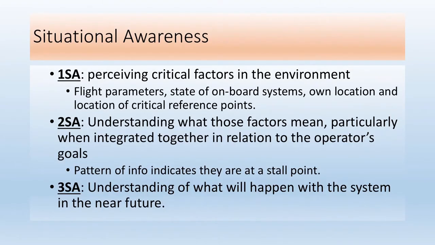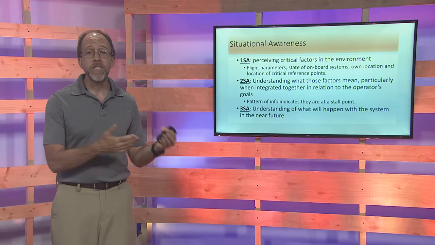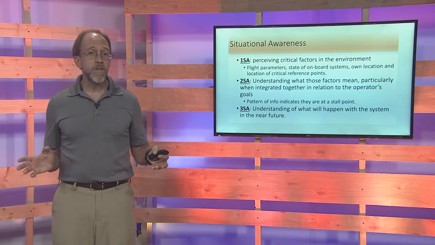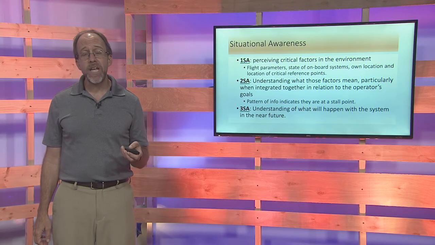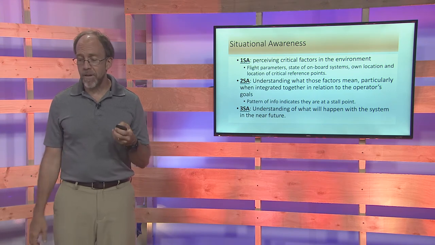We have three levels of situational awareness: 1, 2, and 3, or 1SA, 2SA, and 3SA. Perceiving situations, understanding the situations, and predicting the situations. In nuclear power plants, operators are typically trained to have a situational awareness of level 3, so that they can actually do predictive analysis: if this occurs, this doesn't occur. And you can't go work in a nuclear power plant unless you've actually been through all these specific scenarios that are presented to you so you know what you're doing. That is part of the training associated with situational awareness. Understanding the importance of situational awareness is key to designing these types of complex systems.